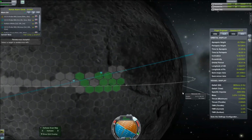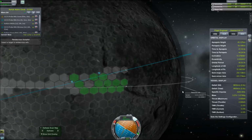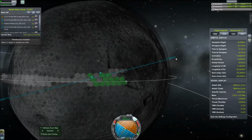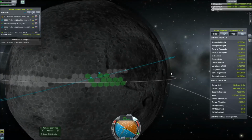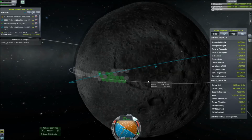Well, I'll spend a little time scanning here and take advantage of this split vehicle system for as long as I can. Eventually the probe's going to get a little too far away from the rig, and therefore it's going to unload. And as soon as that happens, it stops scanning. It should happen right up here anyway.